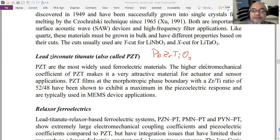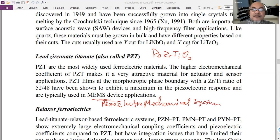It has a very high electromechanical coefficient. It means the piezoelectric coefficient is high, so with a certain force, the converted voltage can be very high, or vice versa. With small voltage, you can make a big extension of the material. That's why PZT is very often used also as an actuator, especially in MEMS device applications. What is MEMS? MEMS stands for micro electro mechanical system, a device that combines electronic and mechanical systems at micro scale level.